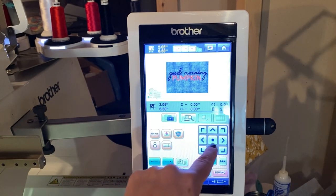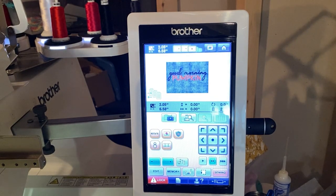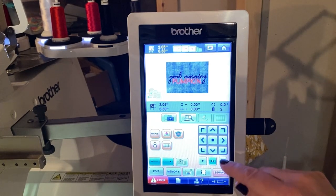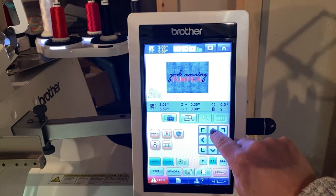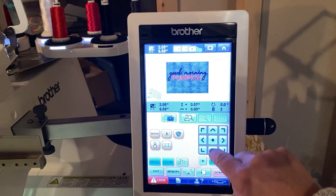So if I were to hit the center, it would drop it all the way down, and I don't want to do that. So we'll do it anyway, just to show you. There, see, and now where I really want it to be, I remember where it was. I had it 0.55 up. So I had it half an inch higher.